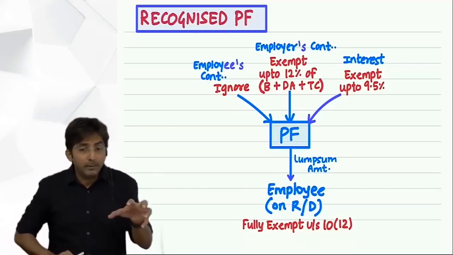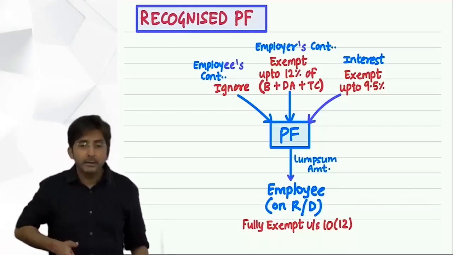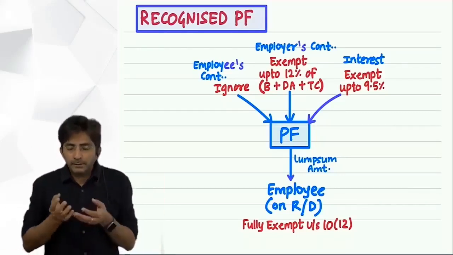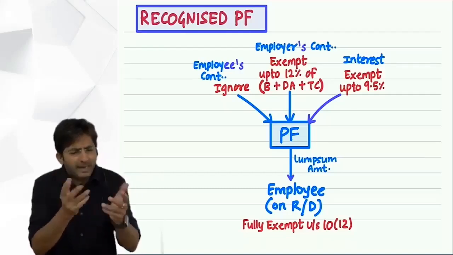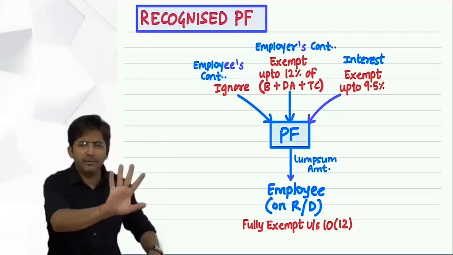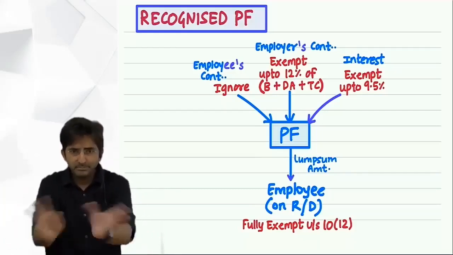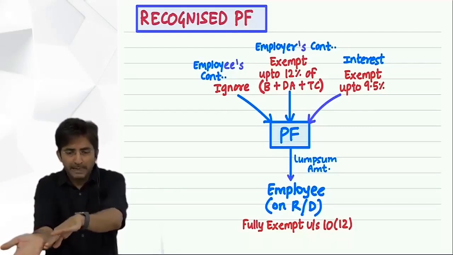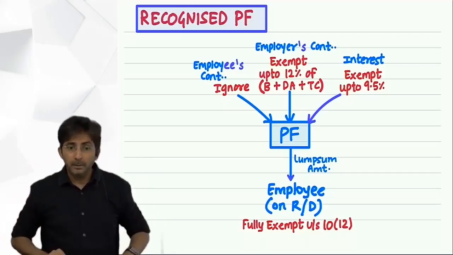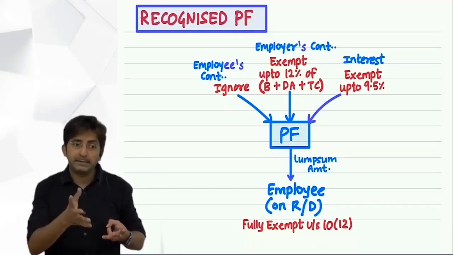Why? Because your fund money remains invested. See, if you say, I want my provident fund, give me. If you want to encash, then the provident fund investment will be disturbed. But if you are saying politely that I don't want my provident fund money, I am leaving your job. I hate your company, I don't want to work here. But it's okay, don't give me my provident fund, transfer it to my new company. So if you get your fund transferred to the new job, that means you are not encashing, then also exemption will be allowed. But apart from these three exceptions, if you leave before 5 years, then exemption is withdrawn.